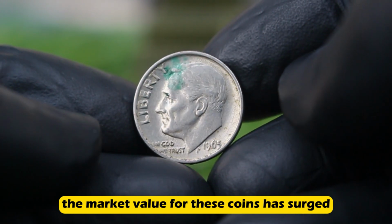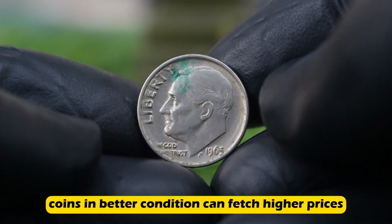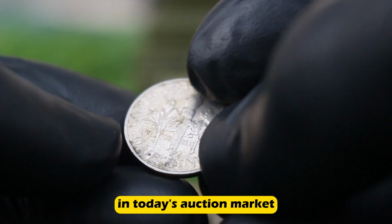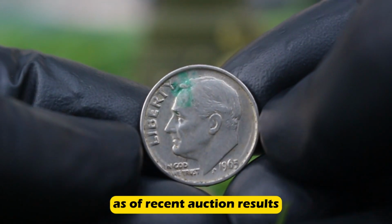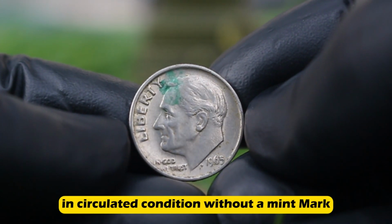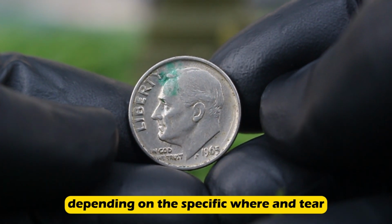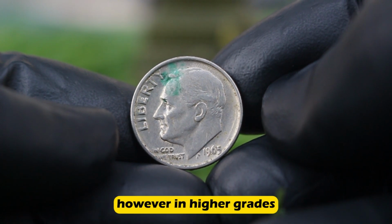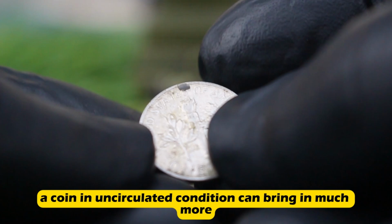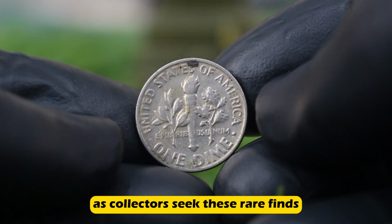The market value for these coins has surged due to their rarity in circulated condition. Coins in better condition can fetch higher prices, with some reaching impressive values in today's auction market. As of recent auction results, the value of a 1965 Roosevelt dime in circulated condition without a mint mark can range anywhere from $20,000 depending on the specific wear and tear. However, in higher grades, this value can escalate significantly. A coin in uncirculated condition can bring in much more as collectors seek these rare finds.